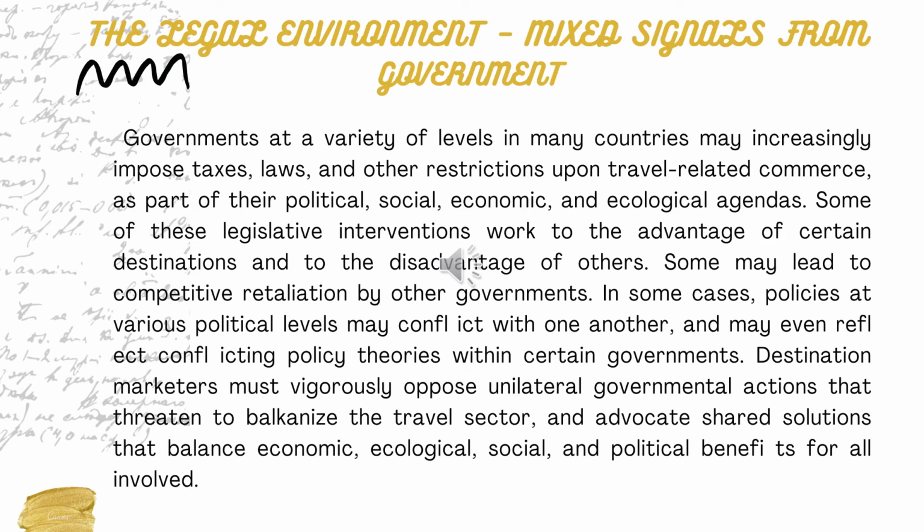Some of these legislative interventions work to the advantage of certain destinations and to the disadvantage of others. Some may lead to competitive retaliation by other governments. In some cases, policies at various political levels may conflict with one another and may even reflect conflicting policy theories within certain governments. Destination marketers must vigorously oppose unilateral governmental actions that threaten to balkanize the travel sector and advocate shared solutions that balance economic, ecological, social, and political benefits for all involved.